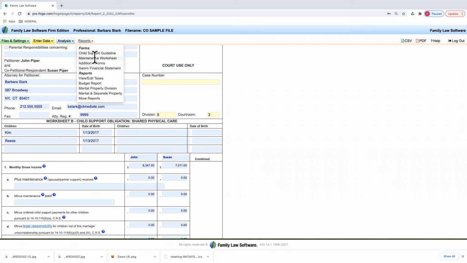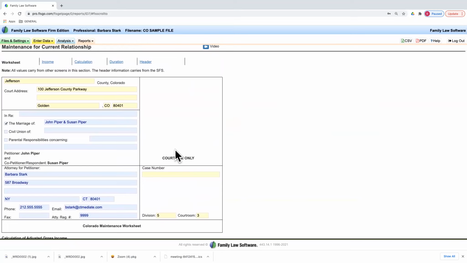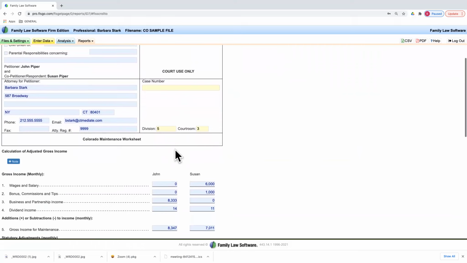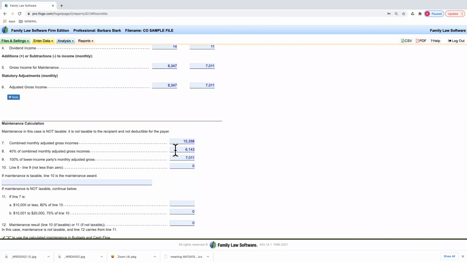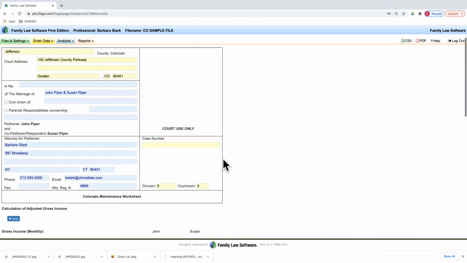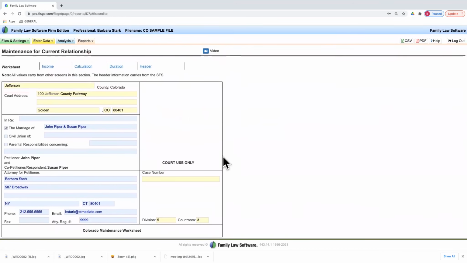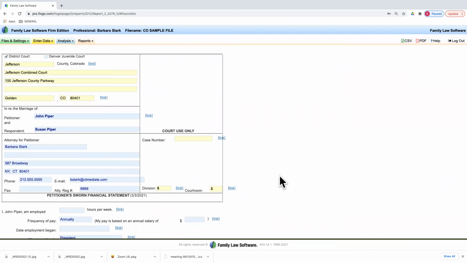We also have the maintenance worksheet, which will give you the full report of the party's income, as shown here, the actual maintenance calculation, and the durational calculator, all with a caption available for filing with the court along with the child support worksheet. We also have the sworn financial affidavit for Colorado.